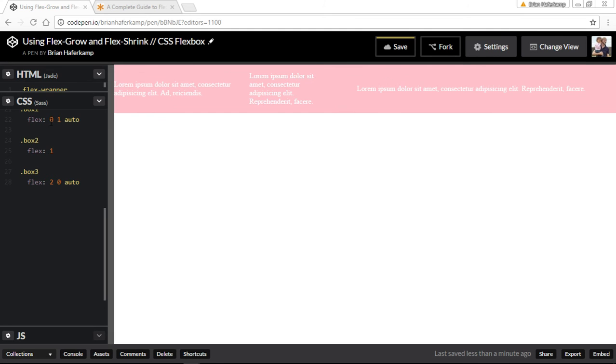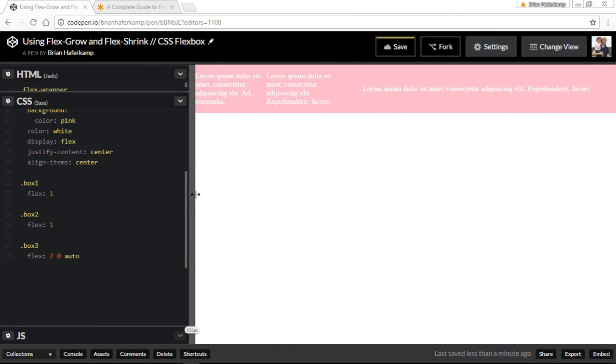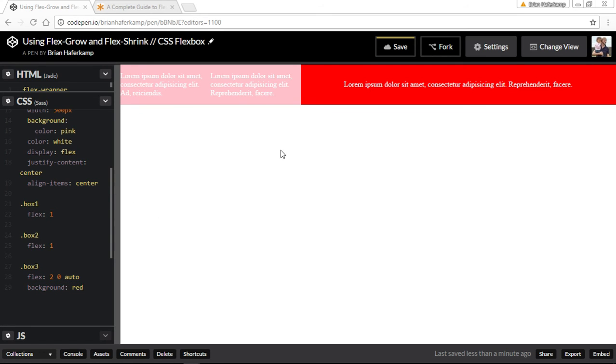Maybe you can see it better when I say 1. Okay, you can see better this way. So right now I have box 3, which is here. Box 3 is taking up 2 parts of space, and these 2 boxes are only taking up 1 part of space.